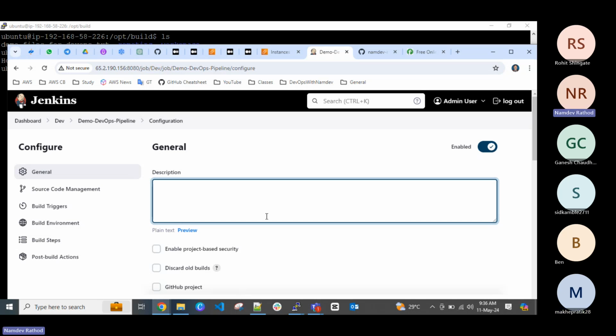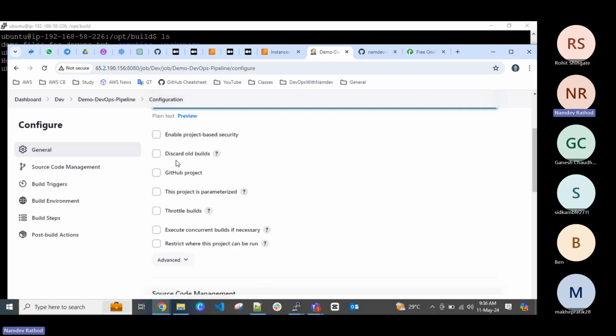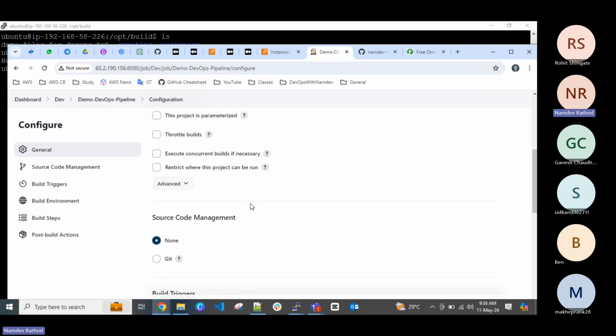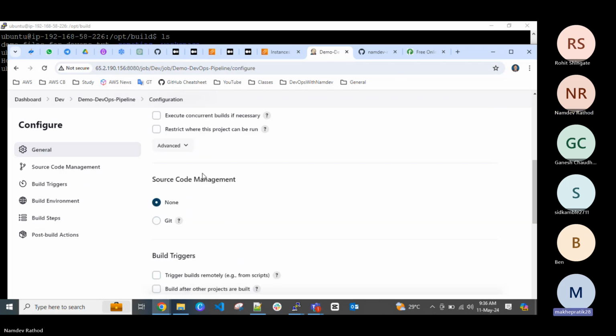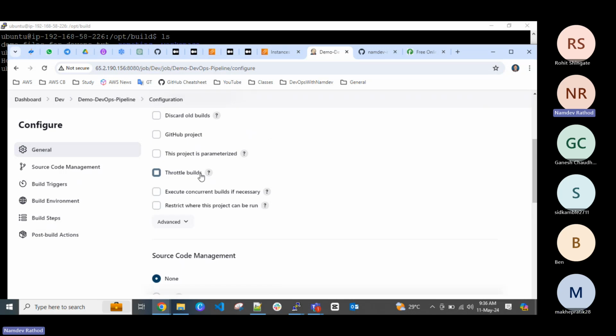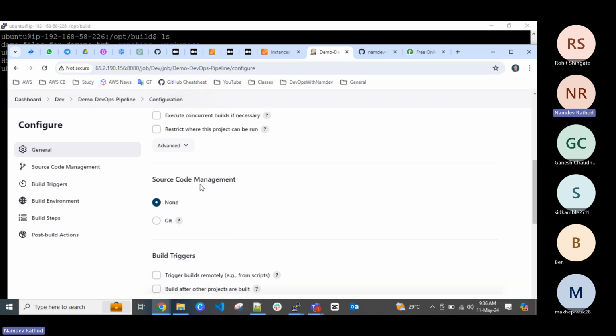You will get lots of options there, like discarding older builds and project-based security. This is just the manual way. The other way is a declarative pipeline, where you can configure your Jenkinsfiles. I will show you that tomorrow or so; I will get some Jenkinsfile samples. This is just the manual way, and you can configure whatever options you need.